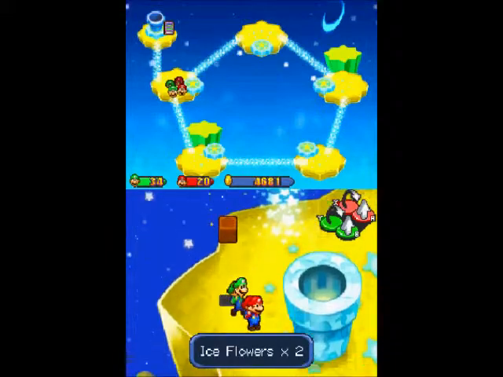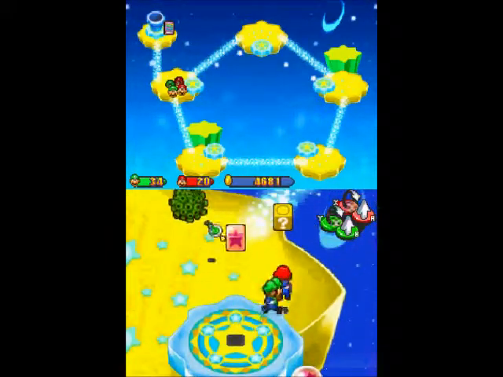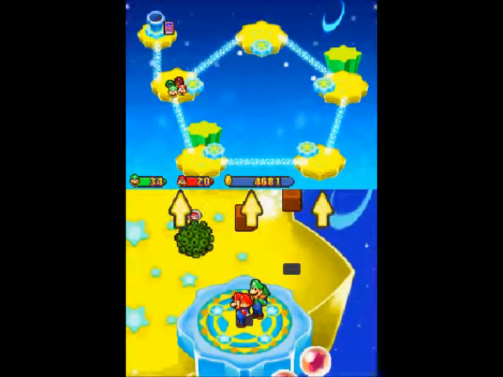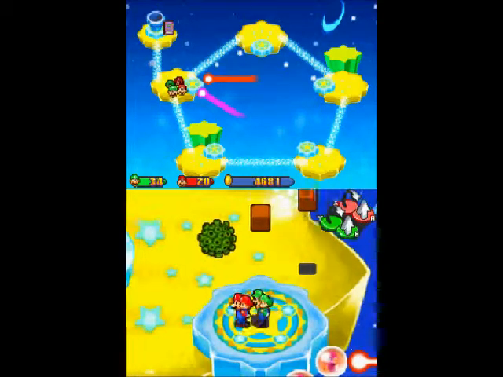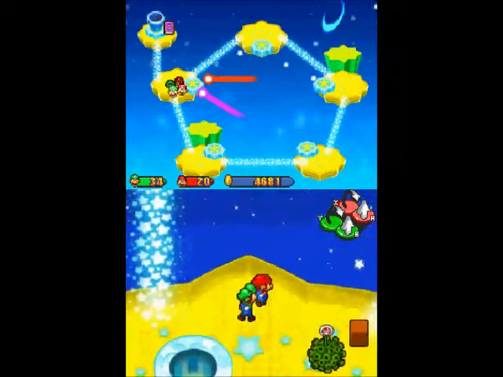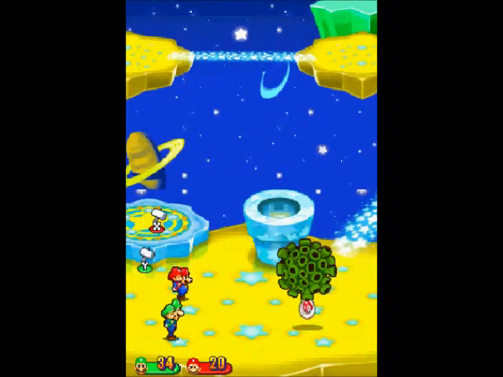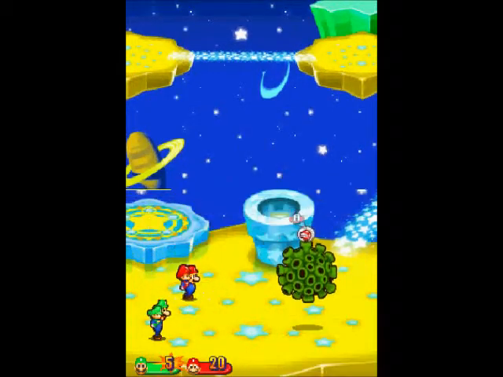Let's see. Oh, I get Ice Flowers. Good. So what's this one? That switch? I have to see what color I get. Oh, I get red and purple. Does it look like it's creating a star with those lights? So I got the red and purple. So what did I get? I don't know. Oh, better look out.